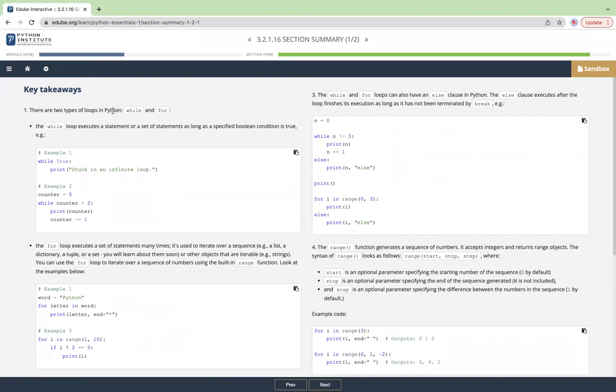So there are two types of loops in Python, while and for. Also, if you have any questions, let me take a second while I'm here. Does anyone have any questions? You can put them in chat. Any questions about what we just did? Anything where you think, hey, I don't understand how that worked? I'm here for you guys. I hope you do want to ask.